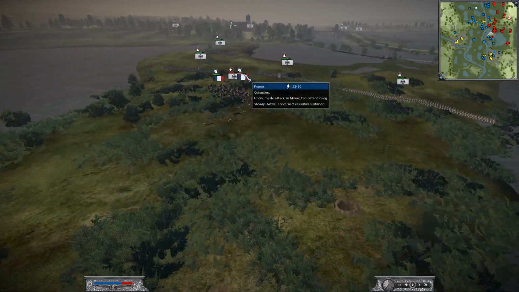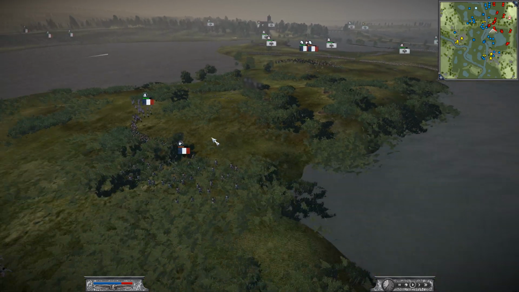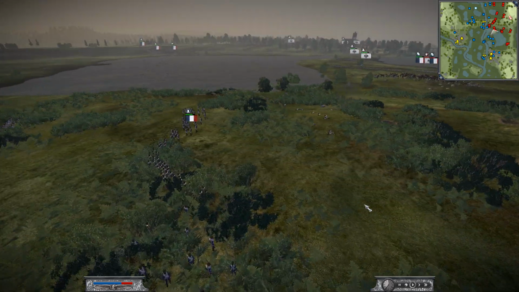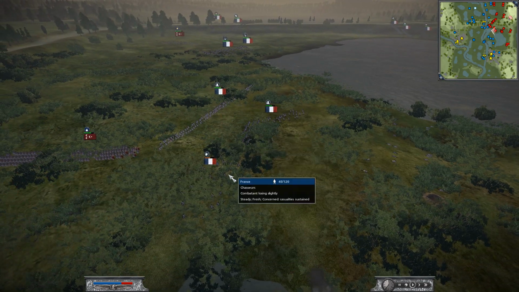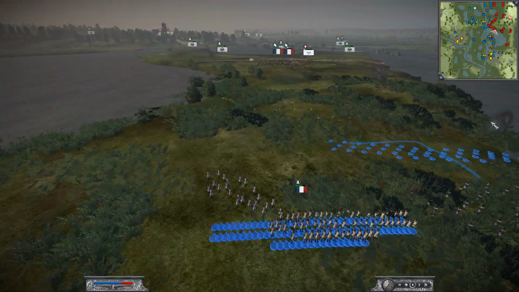With 2 cav units, we definitely will break these lights. They have no counter to us. They can't form square or anything, so we're guaranteed to break them. You can see the artillery shooting at this area right here. And now I'm falling my troops back. I'm trying to keep them fresh because I want to keep using them in a fight.